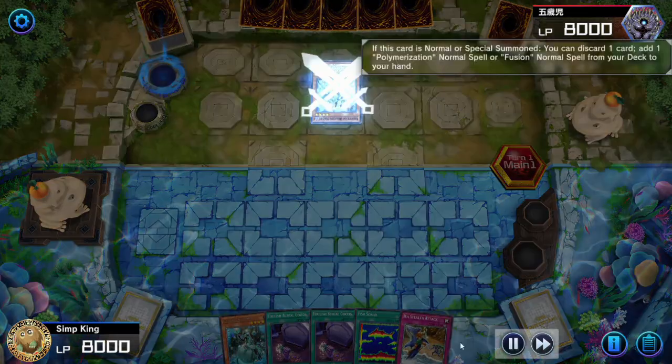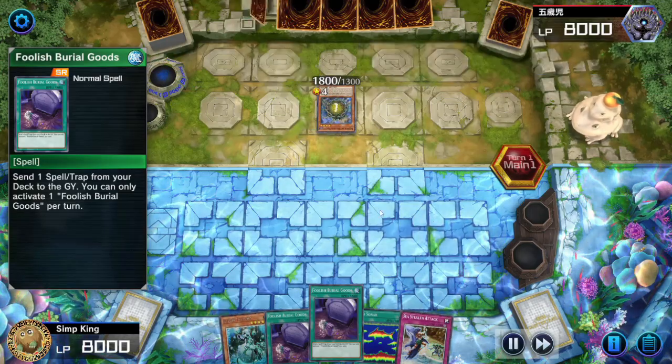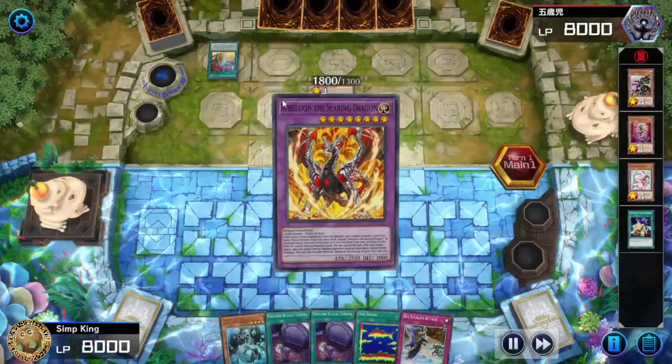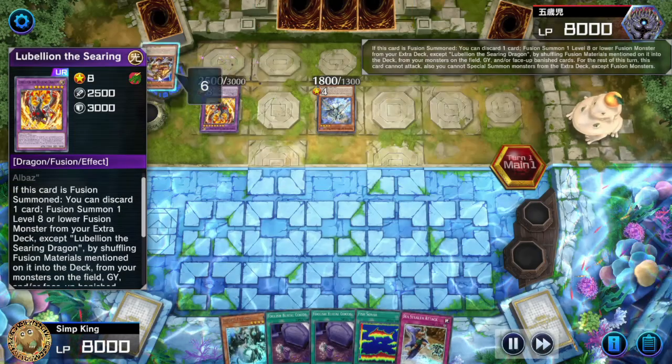We got a very interesting hand here. Foolish Burial Goods going to let us search for a field spell. Makes his hand a little spicier. Foolish Burial Goods, extremely versatile right now. Opponent making the Lubellion. Keeper Dragon Magic, searching for that fusion spell.